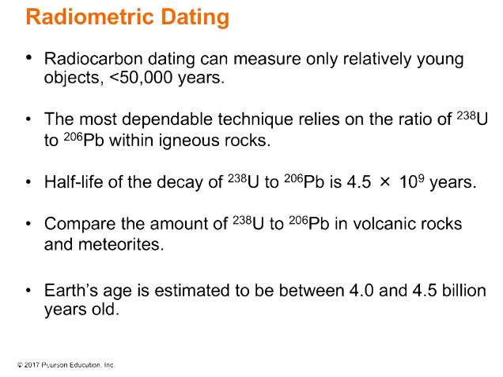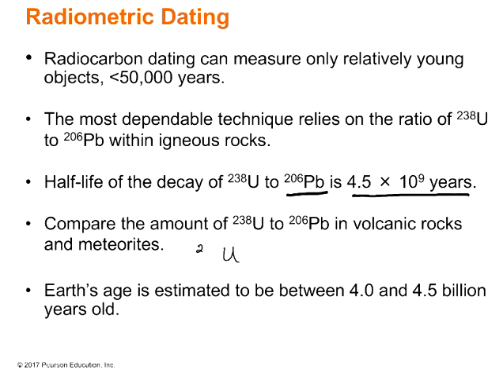So remember from our decay series that we talked about a while ago, uranium-238 goes through a bunch of different decay sequences, so alpha to beta to alpha to beta, etc., until it hits lead-206, which is stable. That whole process has a half-life of 4.5 times 10 to the 9th years. So it's a long process. It doesn't happen overnight. So what we can do is compare the amount of uranium-238 to lead-206 in volcanic rocks and meteorites.